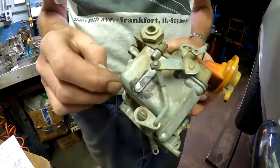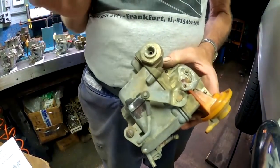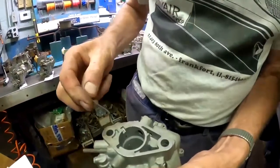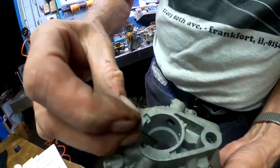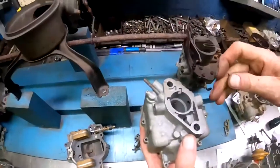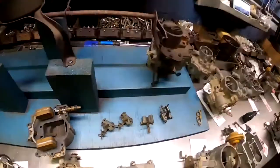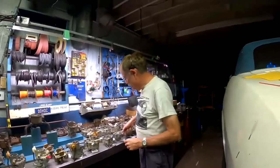Having the power enrichment circuit, as identified by the plug in the side of the bowl here, will help keep the mixture rich when it needs to be, and be able to get good fuel mileage when you're not on it. And having, as we talked about, the upper idle air bleed inside the housing here that we mentioned is in line right in that hole there. So maybe I'm getting the light here a little better, Shelley, to see that. That's our upper idle air bleed. There we are. Right in line with our transition hole. It's down in the body. So a 66 and 67 has all those features: the upper air bleed, power enrichment, and the vapor vent.